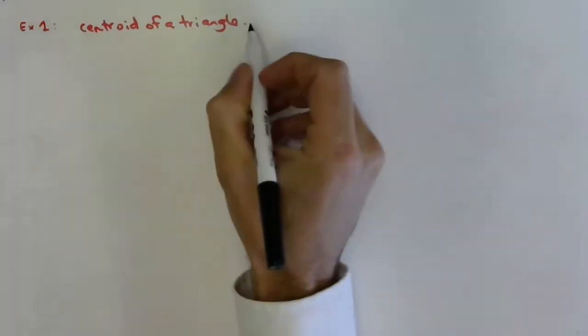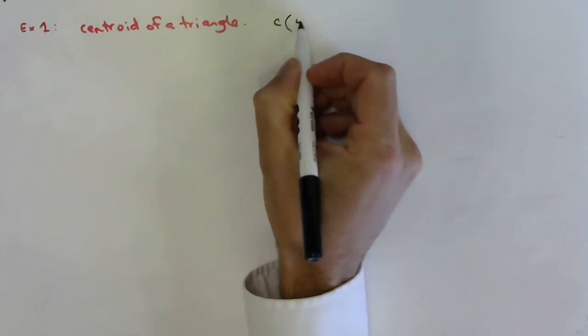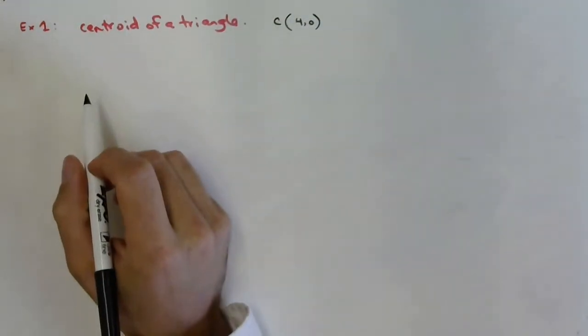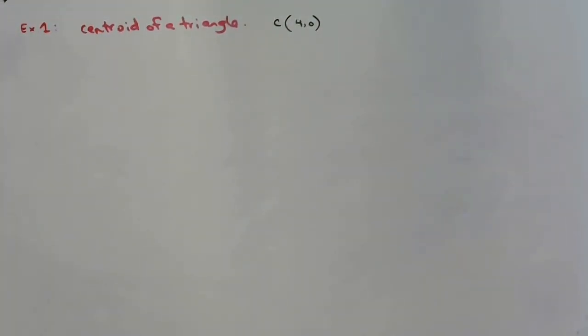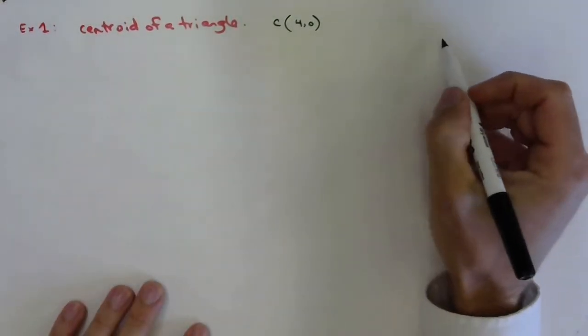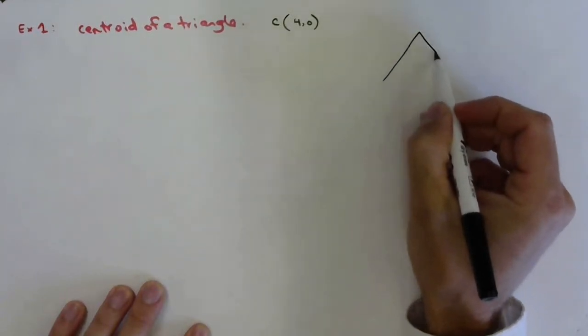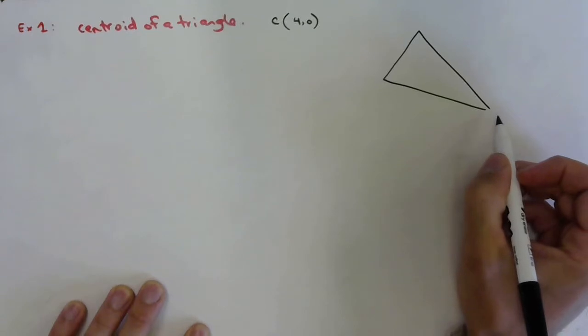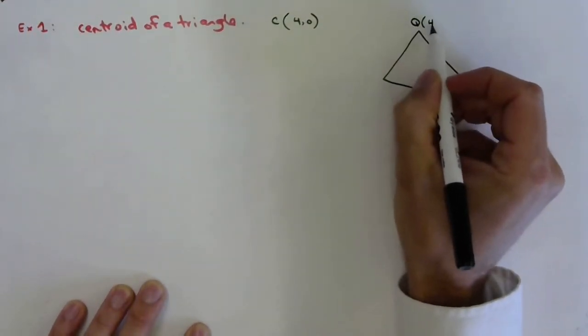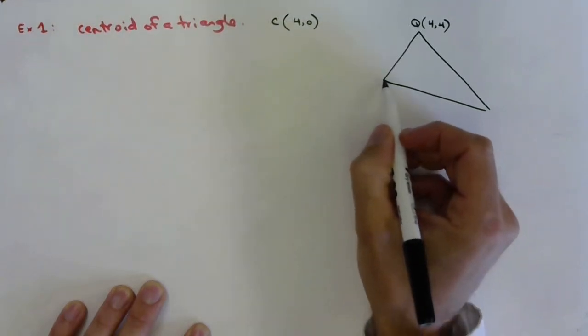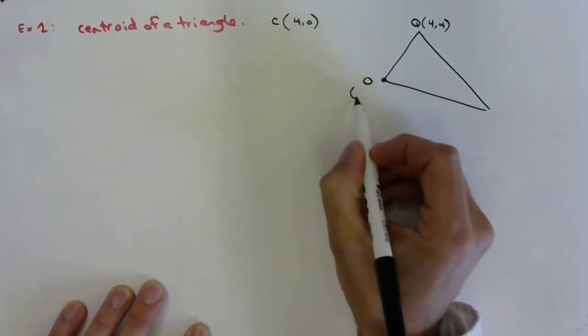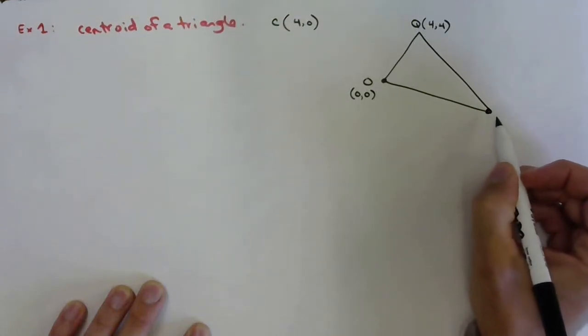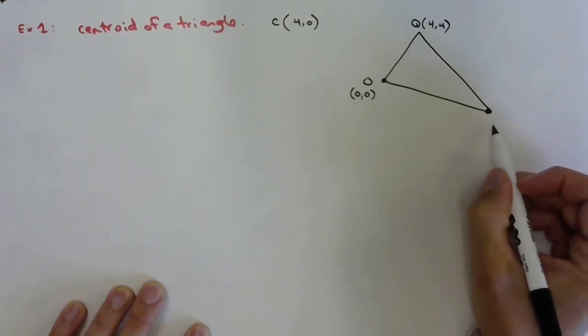And so we're going to verify that the point C, I'm just going to put it up here because we need lots of space, 4, 0, is the centroid of the triangle. Well, you have a triangle drawn in your workbook. It doesn't have any of the points, but let's give it some points. So I'll draw it as well. Something like that. We've got point Q up at the top. That has the coordinates 4, 4. O over here is at the origin, 0, 0. And down here we have 8, negative 4. And that is point P.